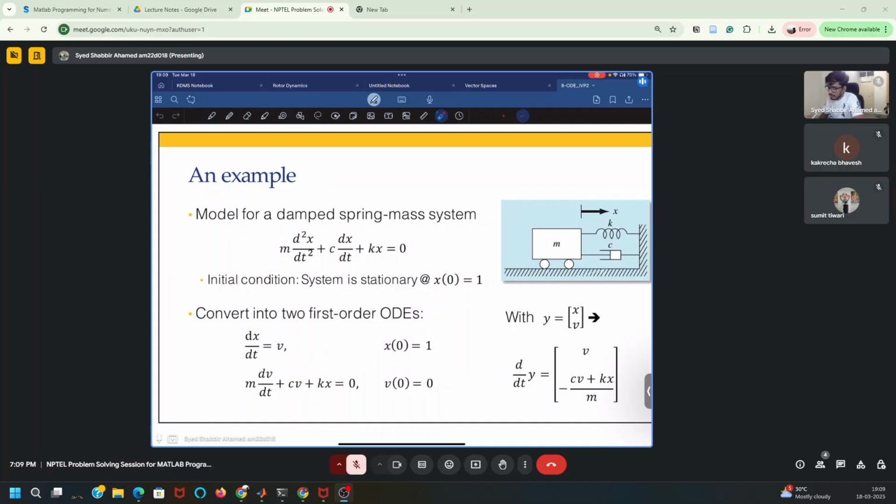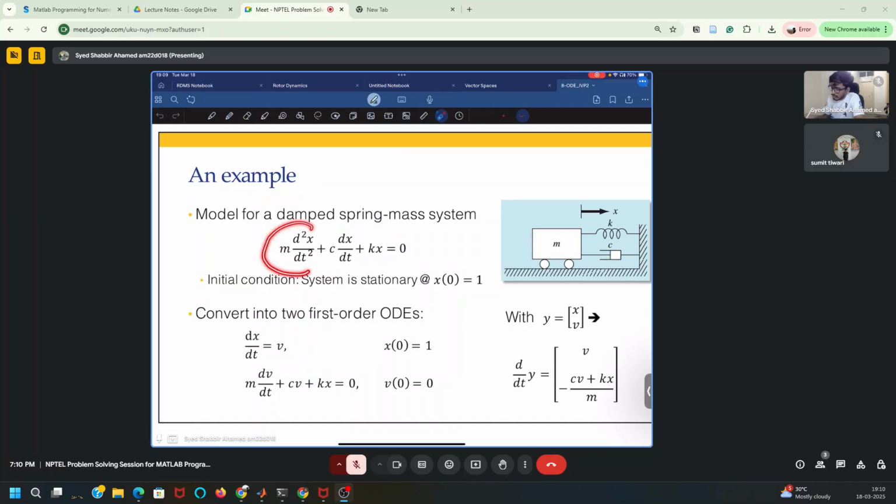This is the governing equation of this system. It's just Newton's second law. If you know, force is nothing but mass into acceleration. So here all the forces are there.